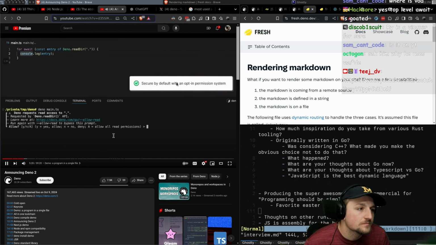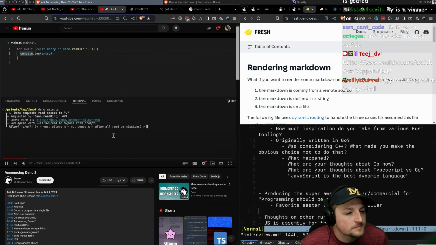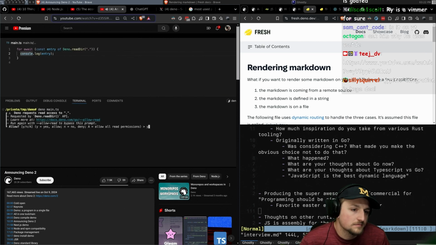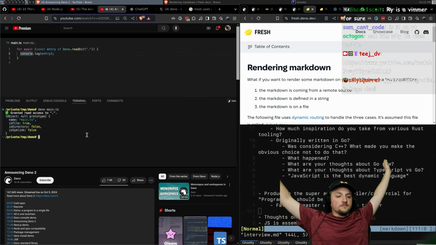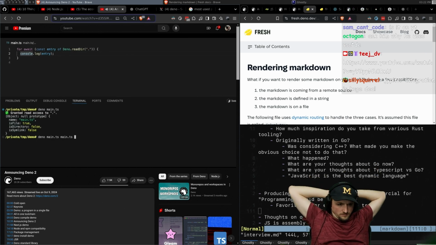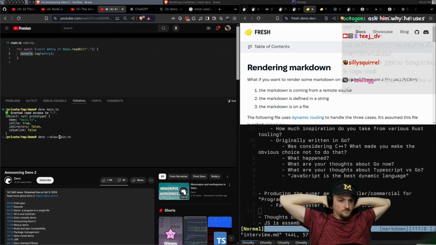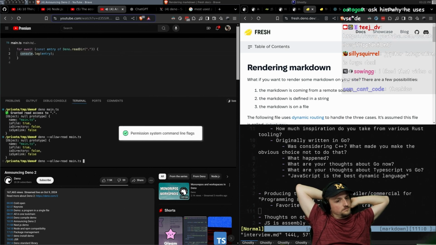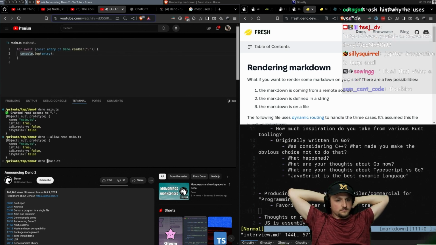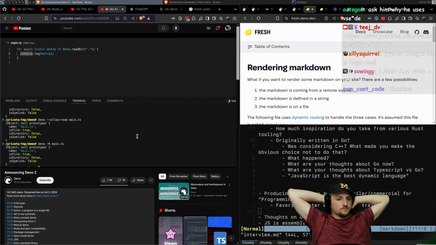Permission prompt in action here. We're trying to access the file system. Deno doesn't allow you to do that unless you explicitly give it permission. You need to give it the allow-read flag or say yes at this prompt. If you do, it will work. But often you don't want to click through a bunch of permission prompts. You probably want to give the allow-read flag, or the shorthand version of that, which is -R.